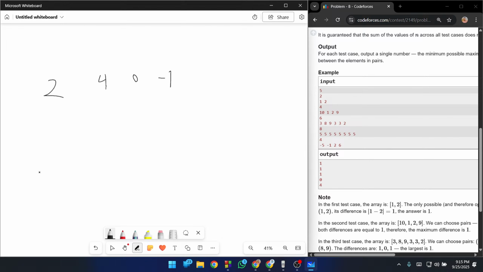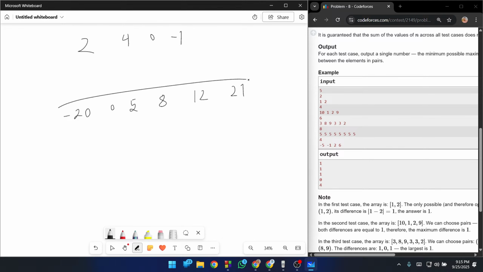What if we have -20, then 0, and then 5, 8, 12, 21. If we sort this, we already talked about sorting it, didn't we? Oh, I wrote the values already sorted.